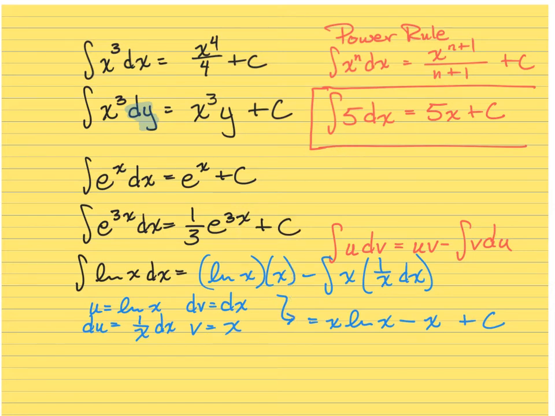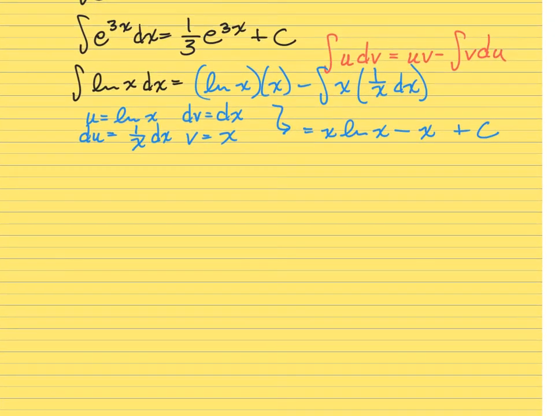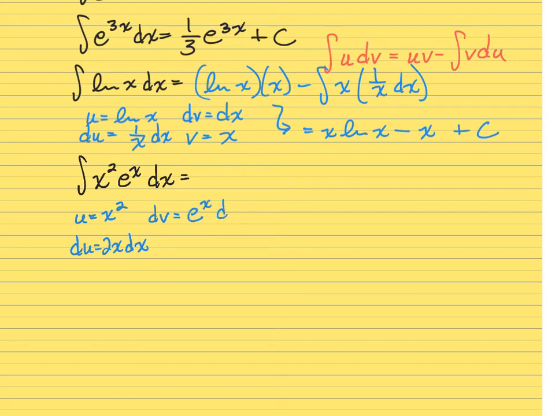So integrating by parts is an important tool that we want to make sure we remember, right? So here's another example of integrating by parts. The integral of x squared e to the x dx. So again, what we do is we choose part to be u, and the rest will be dv. In general, if you can, choose a polynomial term or a power term for u. That way du is just real easy to find, just 2x dx. dv will then be, of course, the rest, e to the x dx.